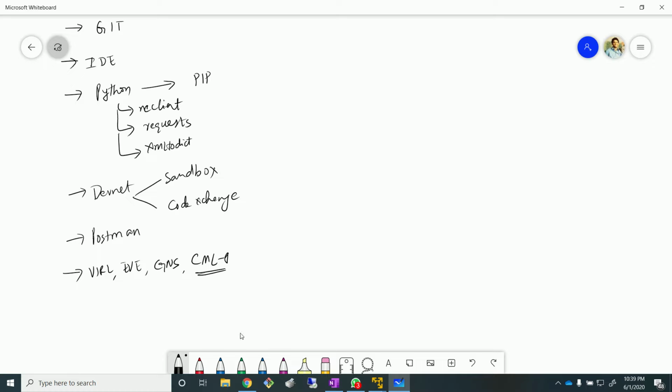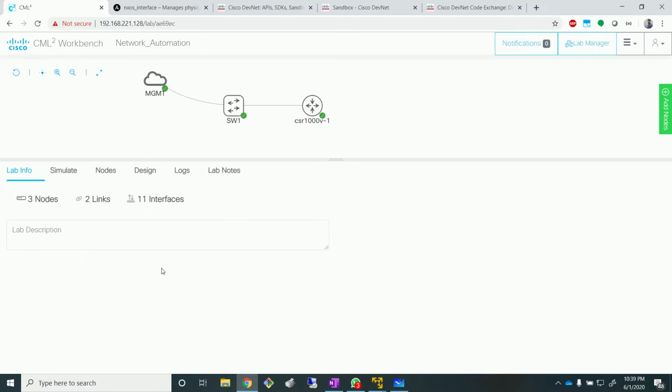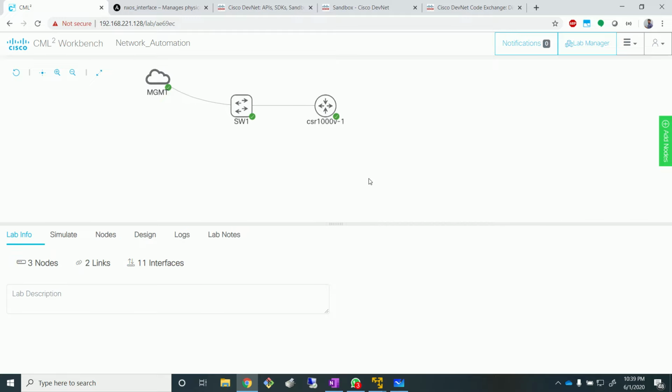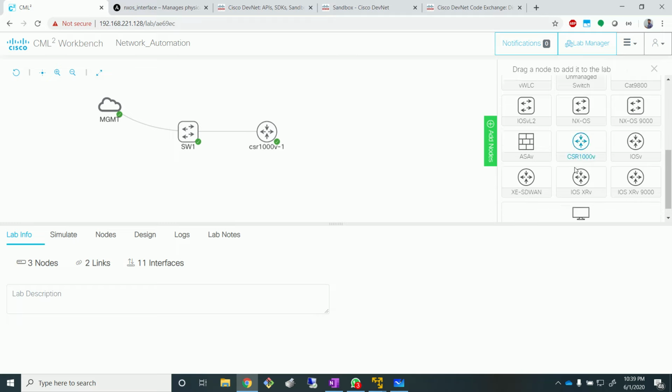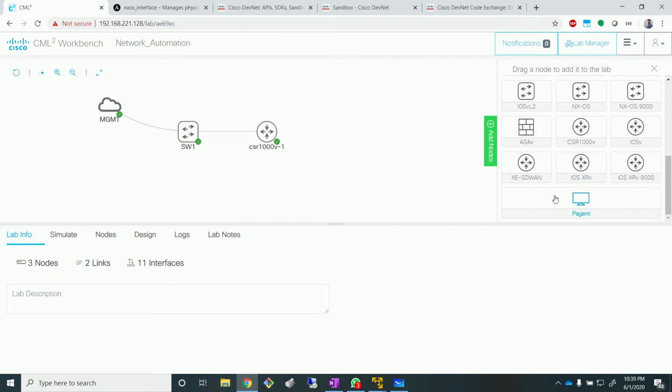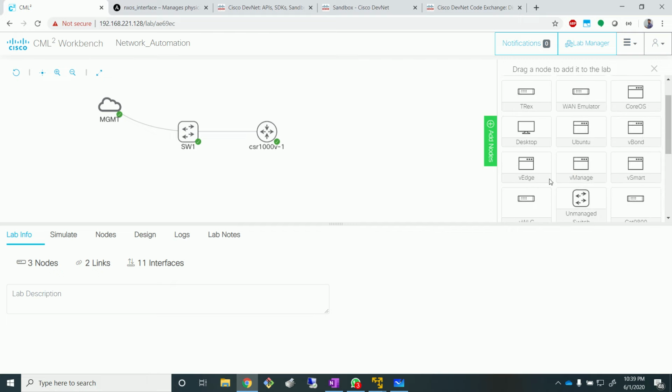The Cisco Modeling Labs. Pretty cool it is actually. In fact, I've installed it and put in a bunch of devices just to test how it looks. And this is literally the first review, I would say. It's looking pretty good. You have all your devices here, right? All of the images are pre-given to you. You don't have to struggle to upload any of these images. They are pretty much there, almost every device which you want.